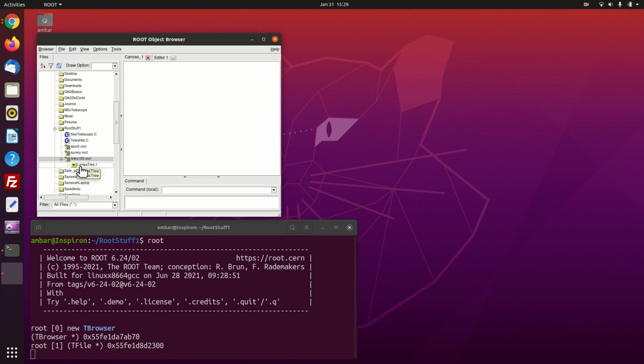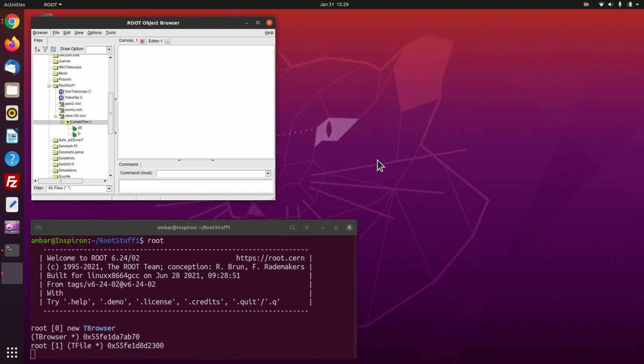If I now double click the tree itself, it shows the leaves inside it. You see, there are no branches from the tree, there are leaves. You can see the leaf symbol pictures. So it starts with the file teles100.root, then it has got a tree inside, lamps tree. Then there is a semicolon 1, because there is also a version. Later on, when we try to make some changes, it may make a second tree also with the same name. This situation I am not describing, so ignore the semicolon 1. Just think that there is a lamps tree, and there are two leaves inside it. The first is delta E and the second is E dash. Because we did it in lamps, you know that this is right, so it is on the right track.